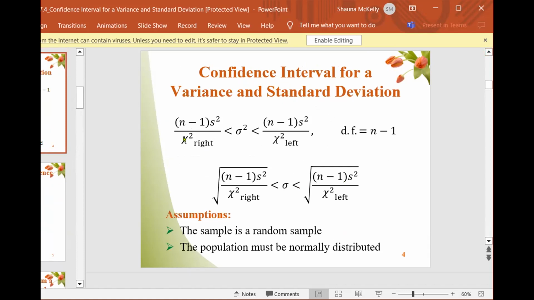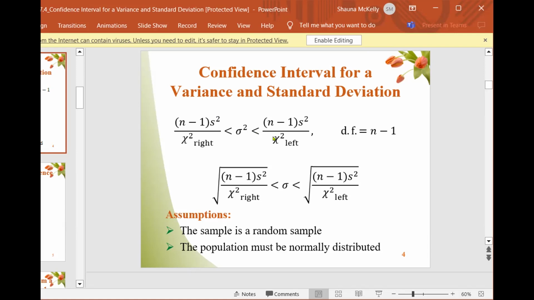If you look at the slide, we have n minus 1 s squared, which is the sample variance, over chi-square right is less than sigma squared, which is the population variance, is less than n minus 1 s squared over chi-square left. This is not a mistake. Chi-square right is on the left side of your formula. Chi-square left is on the right side of your formula.